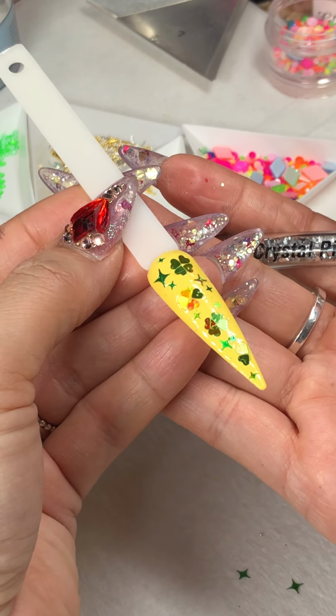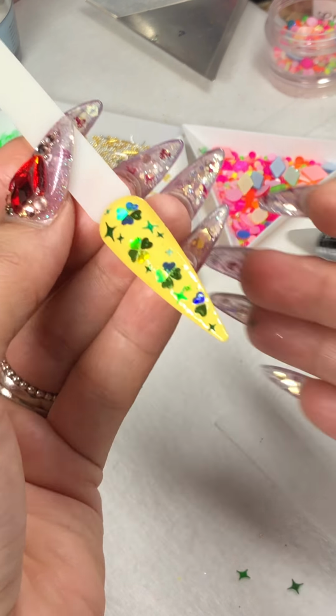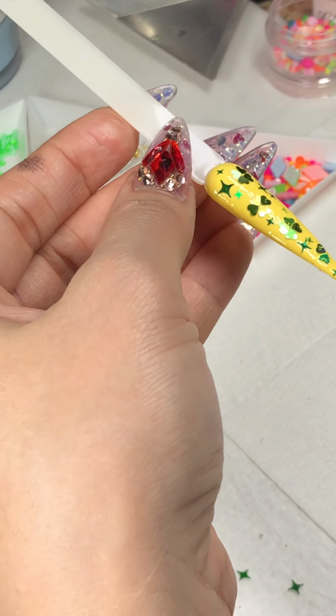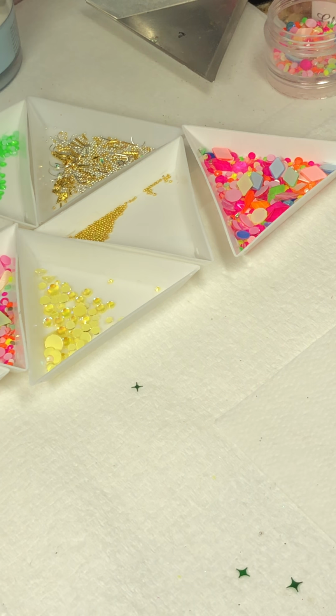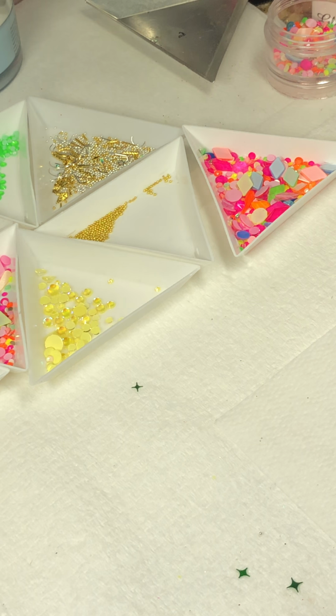It's so simple, right? Looks super cute and simple and so blinged out. And it stays so flat. You can see that, so flat right on the nails. Pop in the lamp for about 60 seconds. And then after that, you're going to use condensed glue gel one more time. And no wipe top coat, and that nail is completely done.